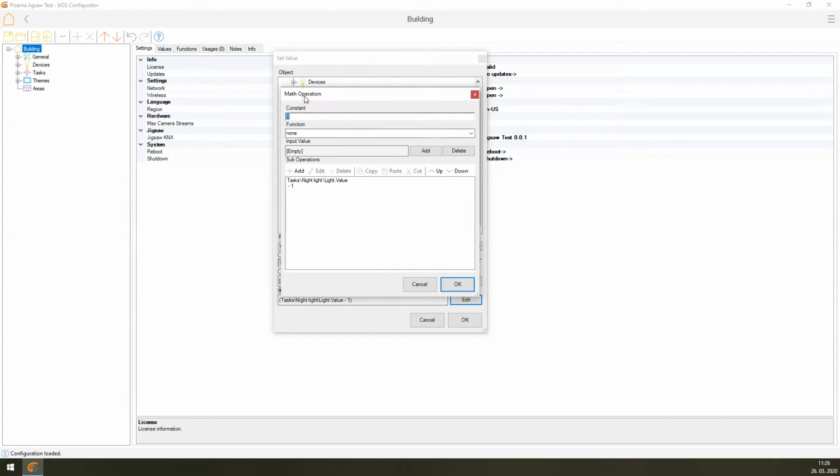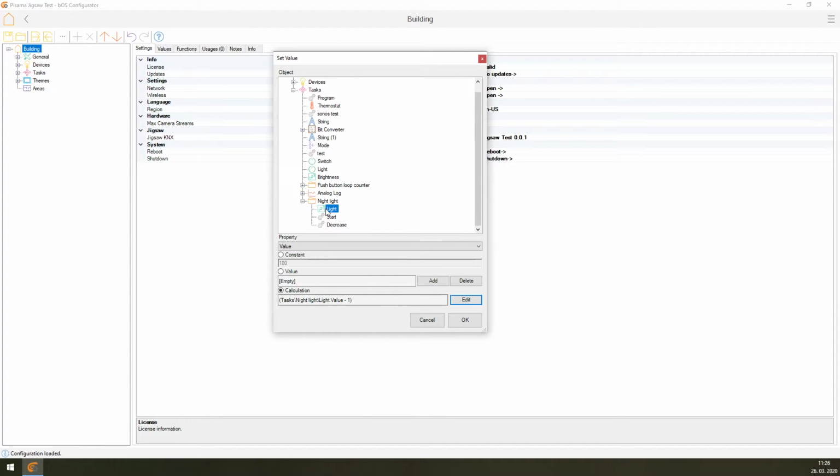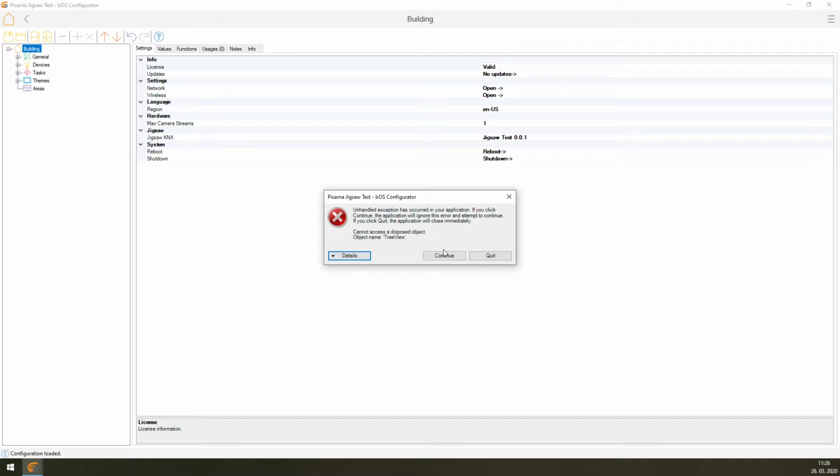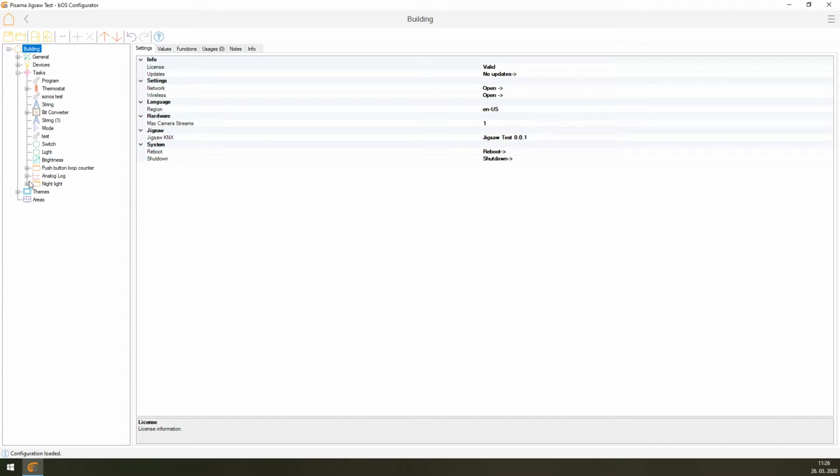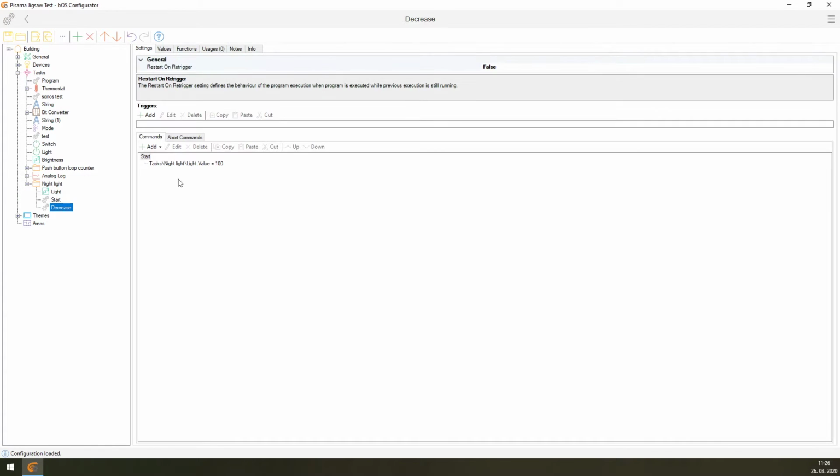So what we created, we chose the set value for the light, then we chose the calculation. Let me do it again here so you will be able to see it.